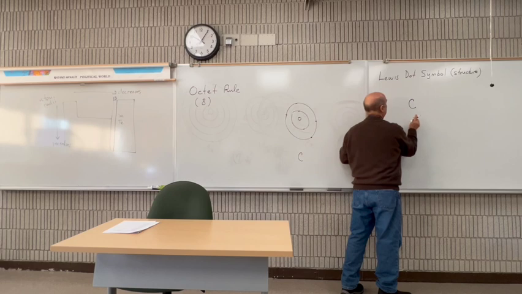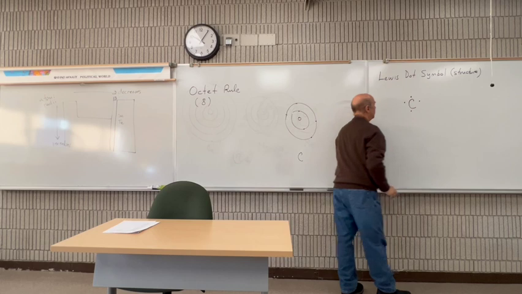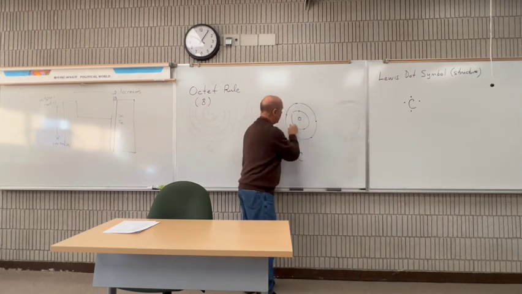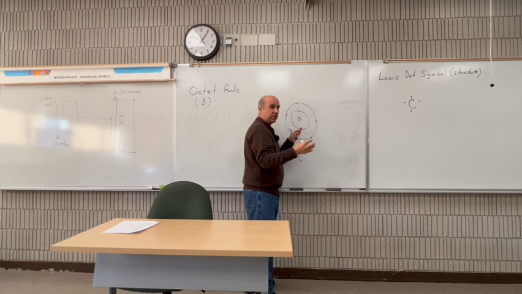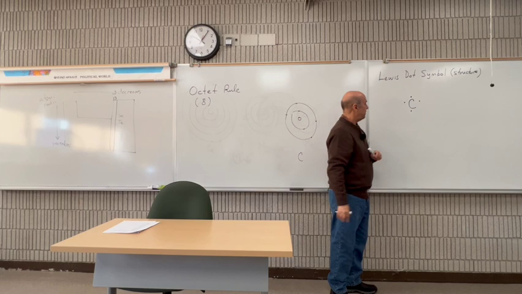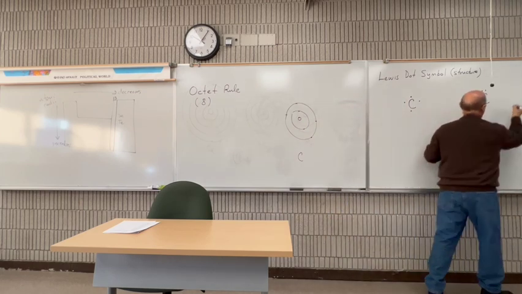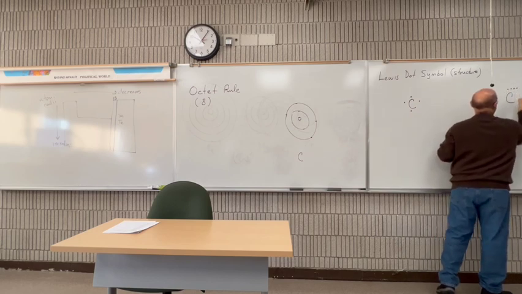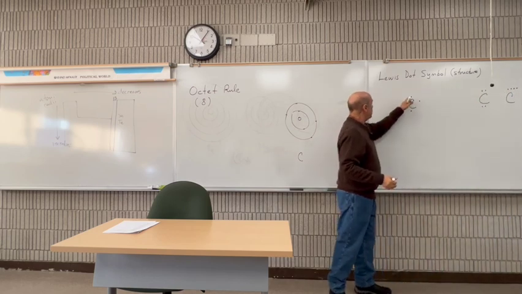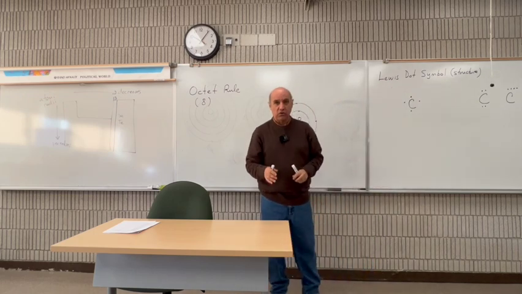around the symbol. Now, it's not that straightforward because I'm going to place an electron here, one there, and one there. Remember, carbon has 4 electrons in its outermost shell, in the valence shell. I'm showing them to you here, surrounding the symbol of carbon. Now, I could have written them like this, or like this, and so forth. Why did I choose these? Well, that's the way Lewis determined was the best way to do it. And I'll show you very quickly why.